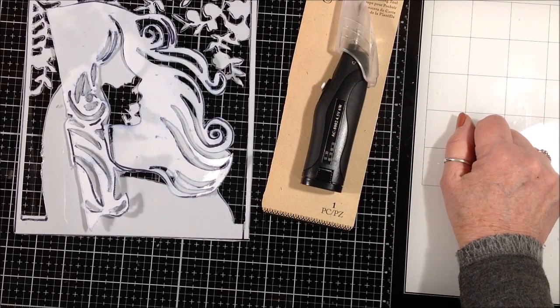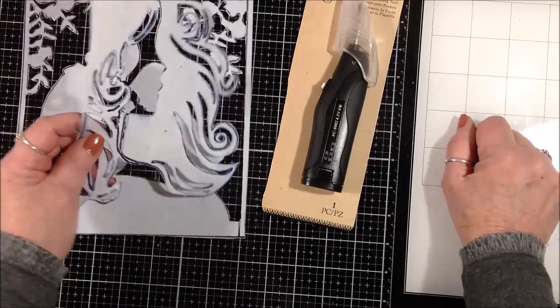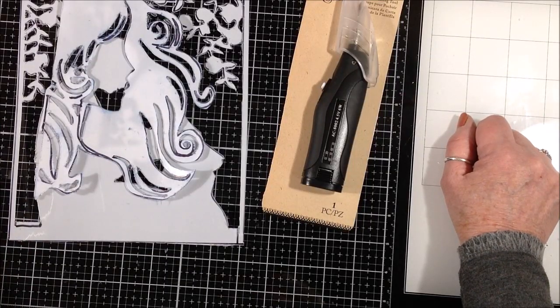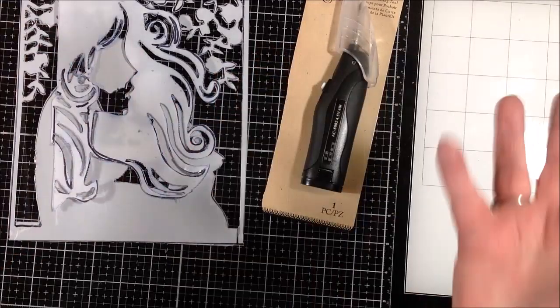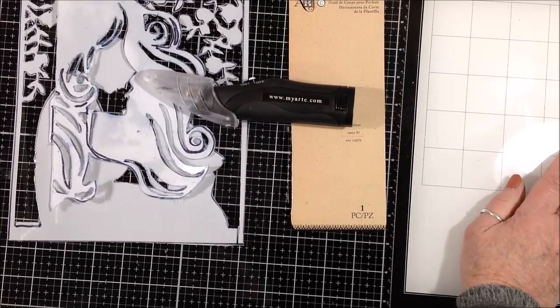So I may go back to my old soldering iron with the pointy tip, or I'll just buy pre-made stencils, which I've been doing for years. Like I said, I haven't cut my own for a very long time, so that might have been why I stopped to begin with. Maybe I'm just better off buying supplies than making some. I mean, some things are fine, make your own. Other things, for me, not so much. But now you know, try it if you want. I would not recommend it though.